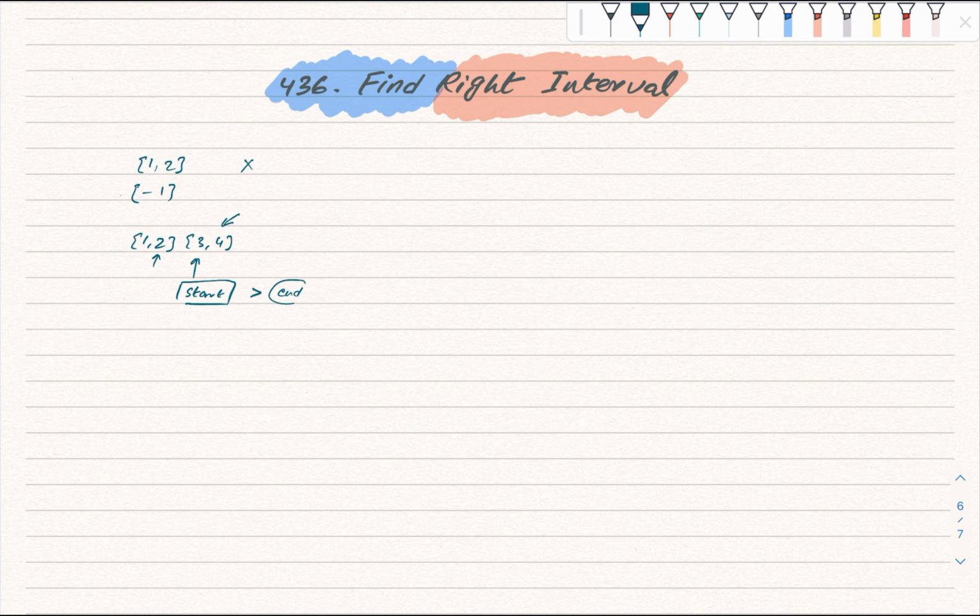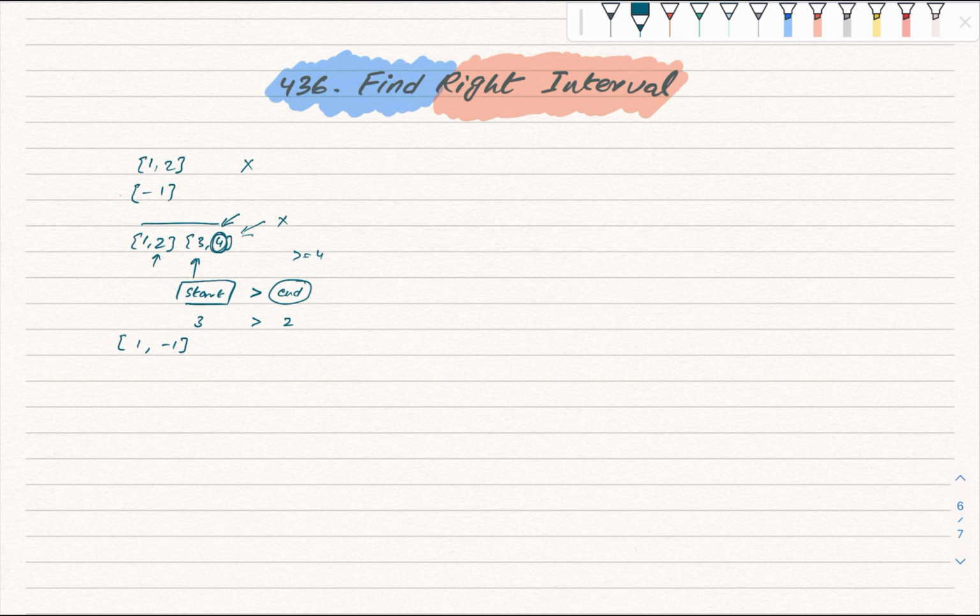So for the first interval the right interval will be at index 1, and for the second interval there is no right interval, because its end time is 4, and we can't find any other interval whose start time is greater than or equal to 4. So it's -1.